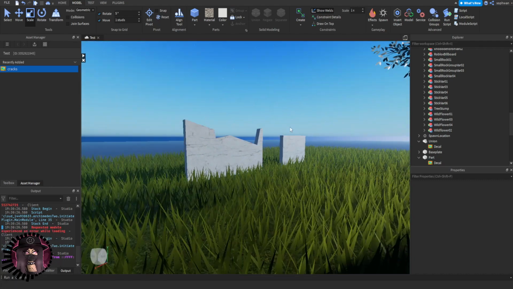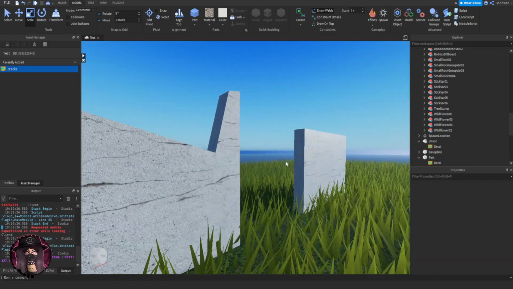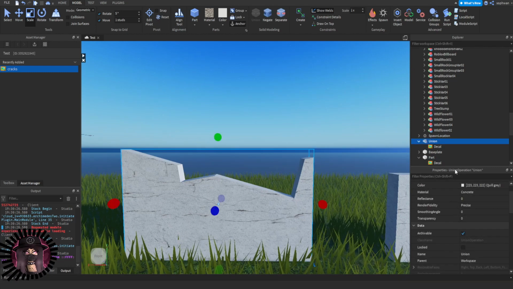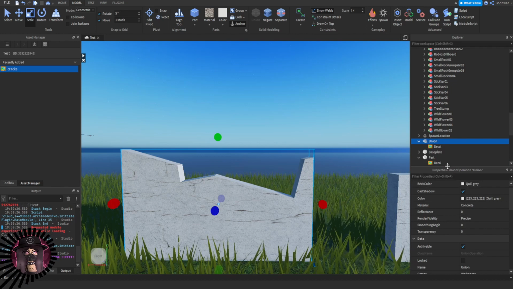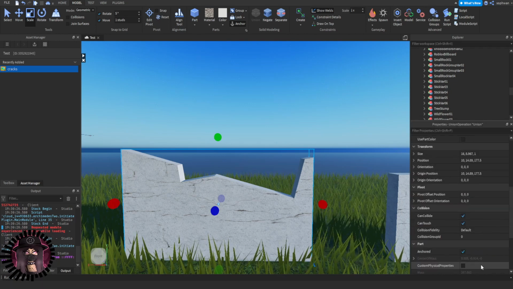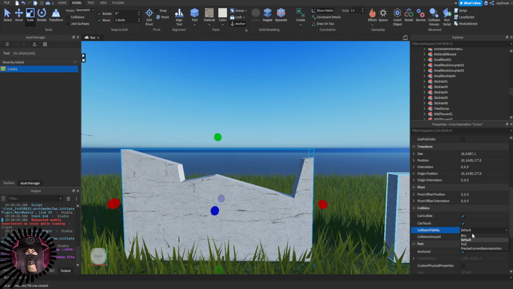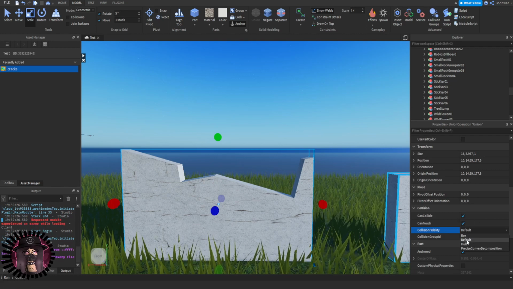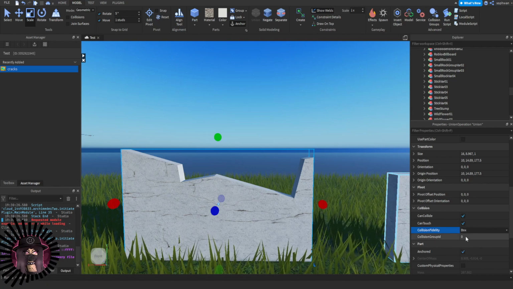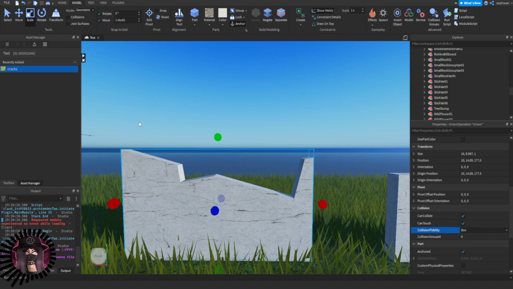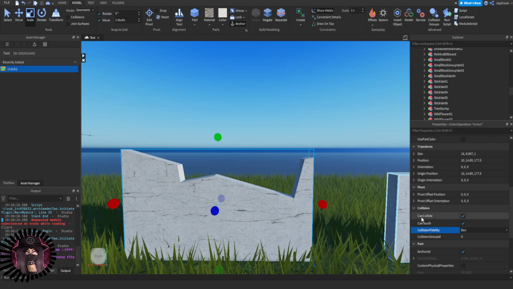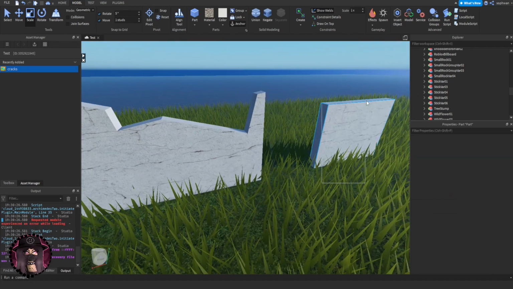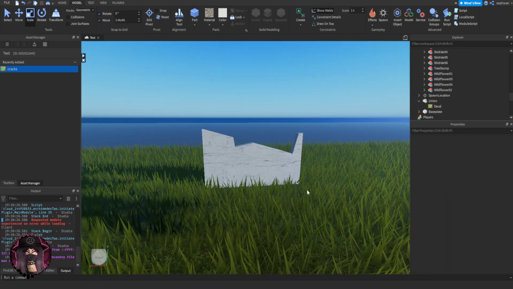But obviously, as I said before, you can use unions sparingly as long as it's not affecting the performance of the game. Another tip for that is also, if you're using unions, click on the union and then properties, then go to collision. I would always change, as long as you don't want the player jumping over it or it's not affecting the hitbox of it, put it on box. That means the hitbox of it will be the selection box of what it is in Roblox Studio, and it will basically mean they don't have to render accurate hitboxes. That decreases some of the lag on it. So there we go, we got our cracked wall.